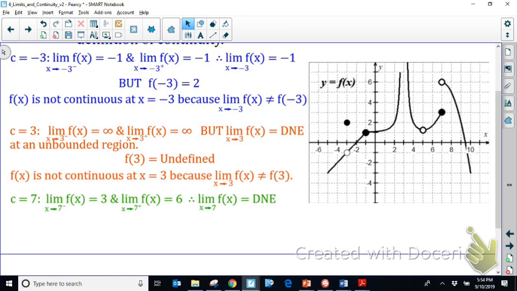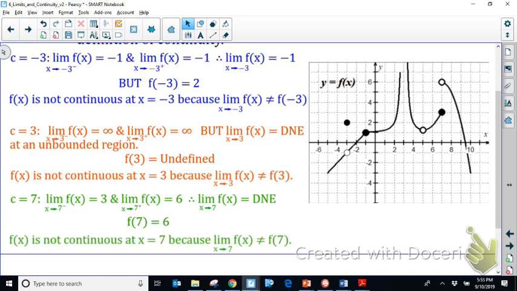So because the left-hand limit and the right-hand limit don't match, the general limit doesn't exist. That in and of itself can be used as justification for why the function is not going to be continuous. f of 7 is defined as 6, but again, the general limit not existing and f of 7 giving us a 6 for our output, those are definitely not the same, so it violates the definition of continuity. So no, the function is not going to be continuous.